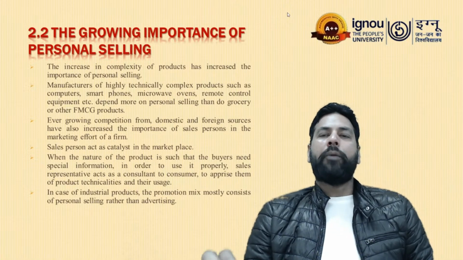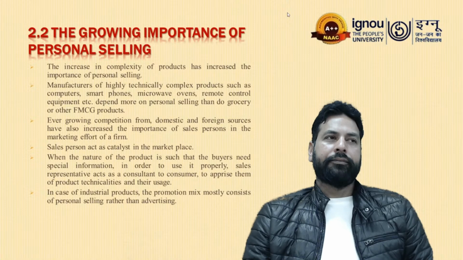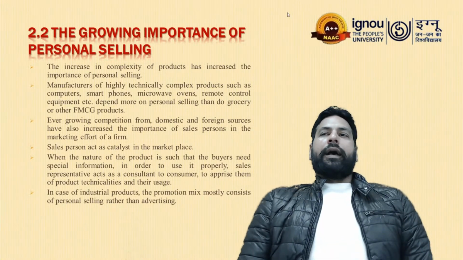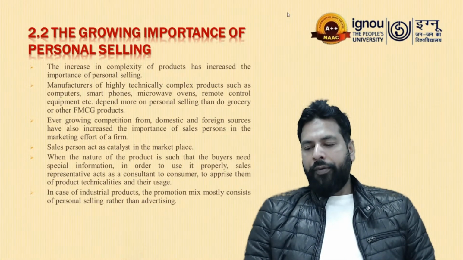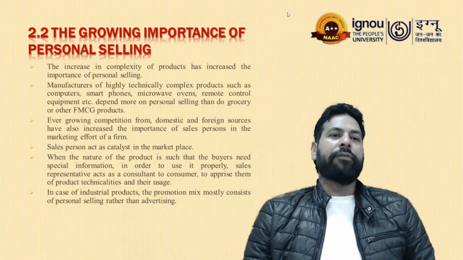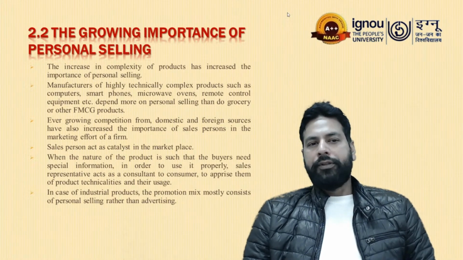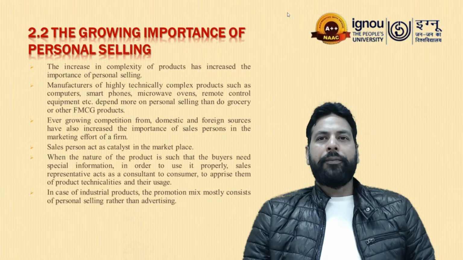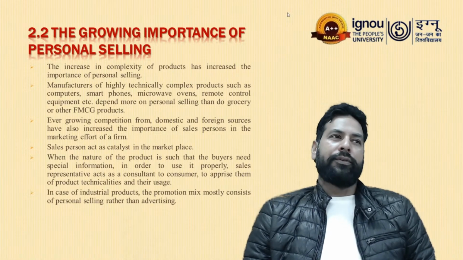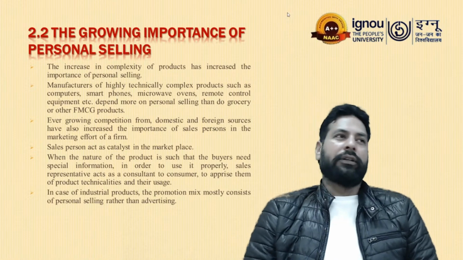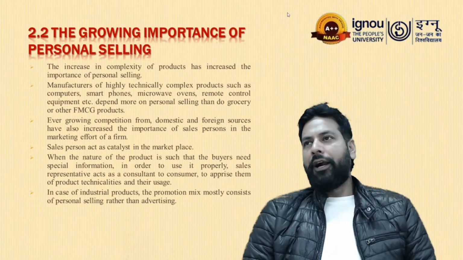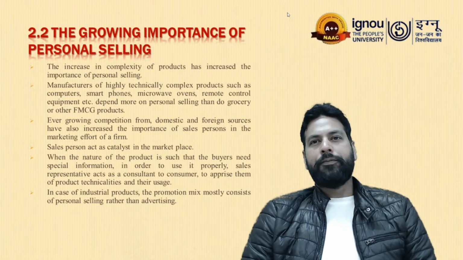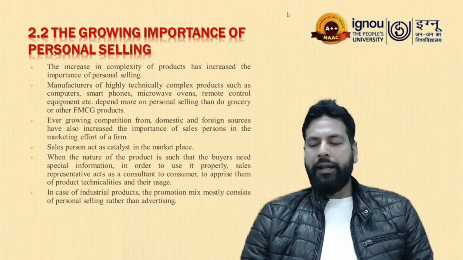The first thing says that the complication in the nature of products has given birth to personal selling. When I talk about, let's say, a couple of sectors like FMCG, fast moving consumer goods. Now in FMCG, if I have to talk about the distribution network, there is no direct involvement because it has got wholesaler, retailer. There are people who act like middlemen. They are not part of their sales force. And they are in touch with the end users.